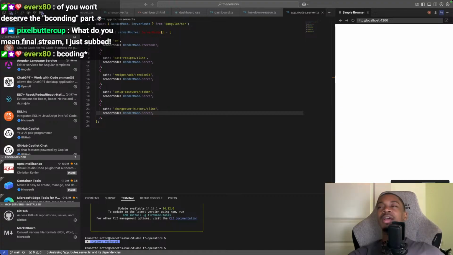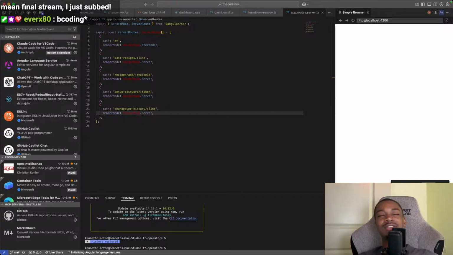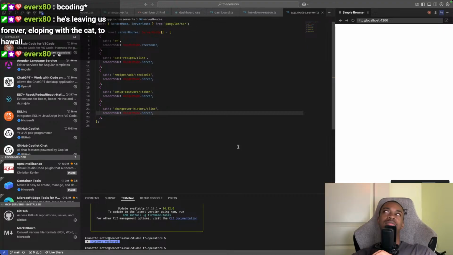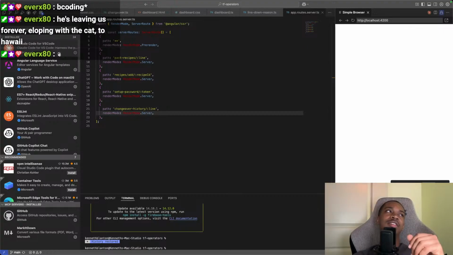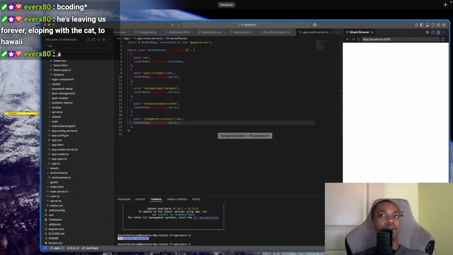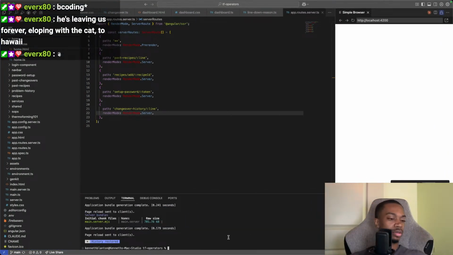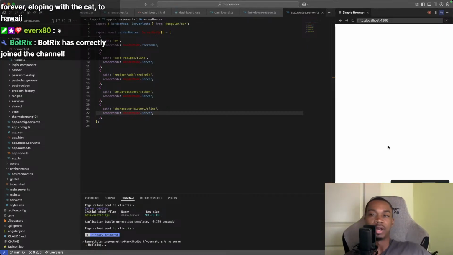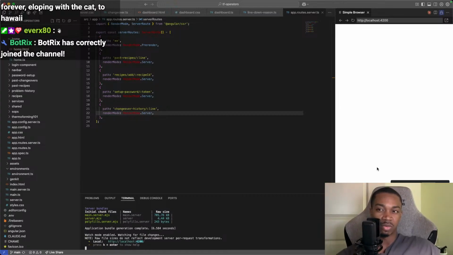Okay, so what I meant was with this feature, I've been working on it for so long that I think I'm done. But the only thing I really need to do to make sure it's done is have a history page where I can see all of my past changeovers, and then that's it. From the dashboard, that's really where I want to have it.